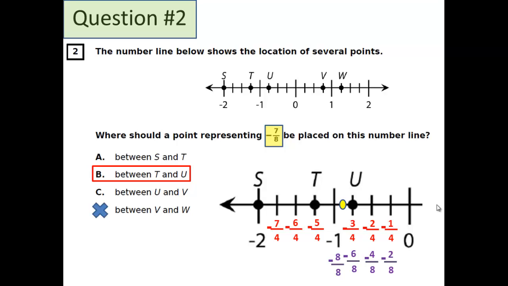So just to review, got to count your jumps. Sometimes that'll be all you need to do, but sometimes you need to get creative. And in this case, you need to make fraction families to make it speak the same language and be 100% sure. Yes, there were other ways to do it. You could have reasoned that -7/8 was between 0 and -1, so the answer would only be between T and U. But I wanted to show you this more in-depth strategy as well. Okay, that was number 2.